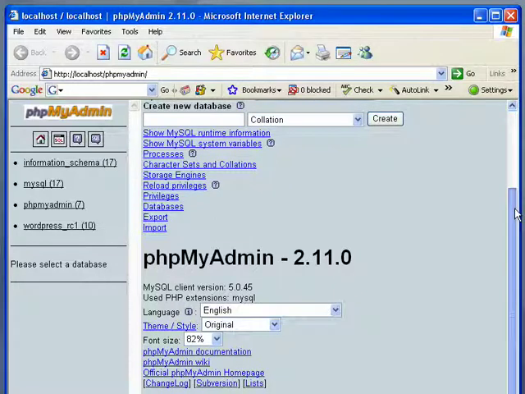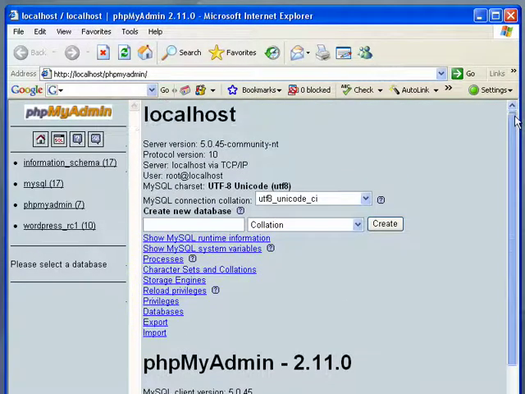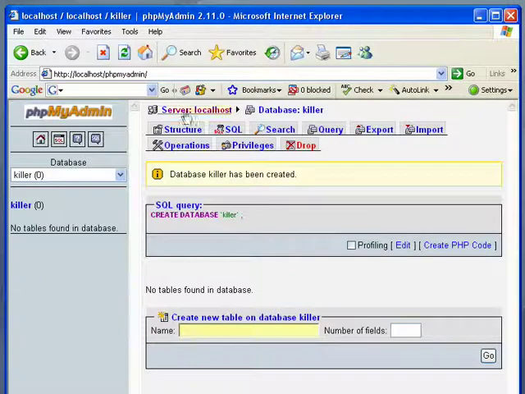So the first thing we need to do is scroll down and select the create database field here. I'll just call it killer for the sake of simplicity. Now this drop down menu deals with something called collation type. It's hard to describe without getting into nerd details, but just leave it at the default. You can see that the default is UTF-8 Unicode here, so you can select it here, you can override it here. We're just going to leave it like this for now, and we're going to hit create.